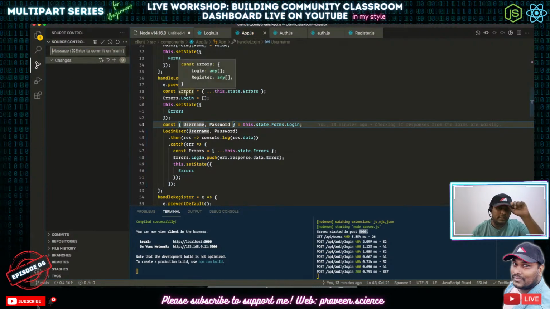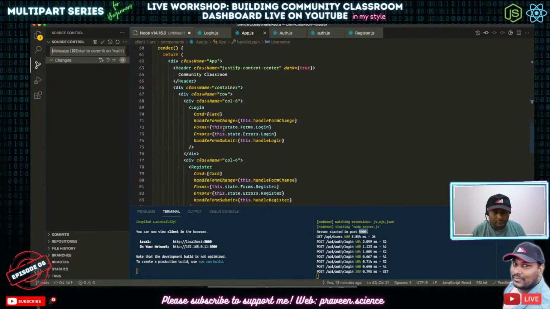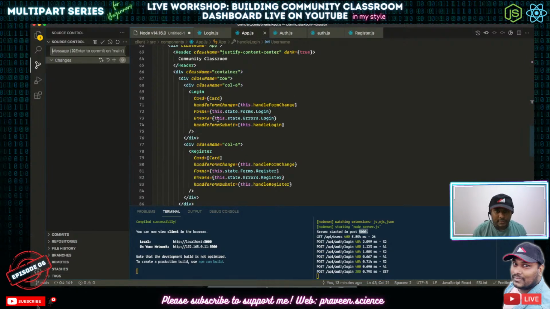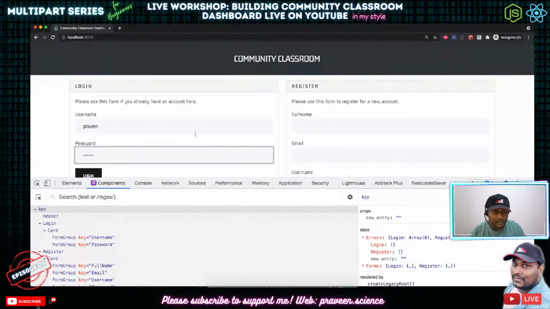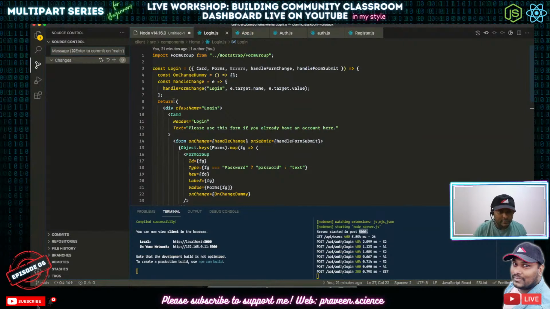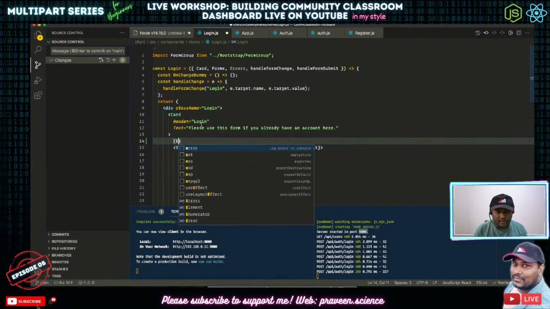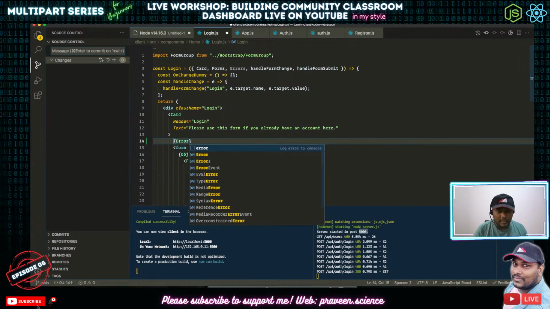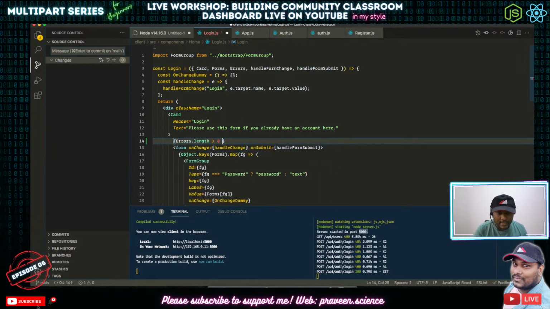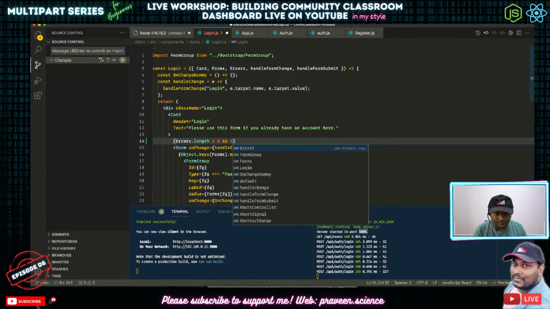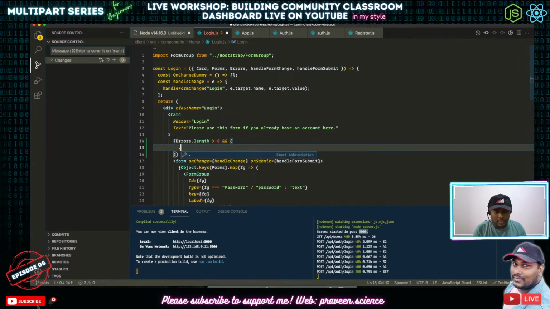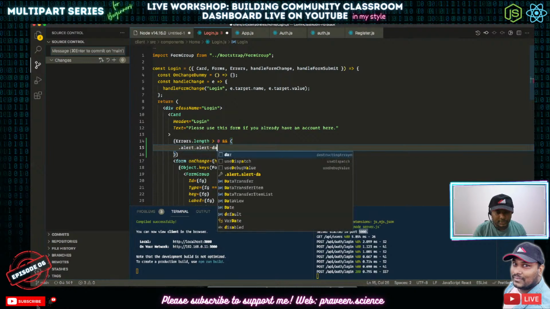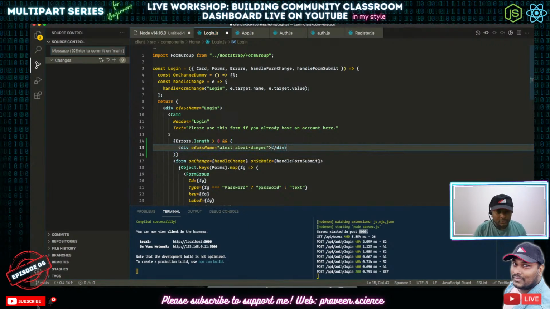Now we need to send these errors to this guy. Okay, errors we already sent it here. Now in our login.js, we need to have the error displayed here. So if you have already an account or something like that, then we can have if errors.length is greater than 0, then display all the errors one by one. Okay, so what I'm going to do is add an alert danger, and then I'm just going to put errors here.